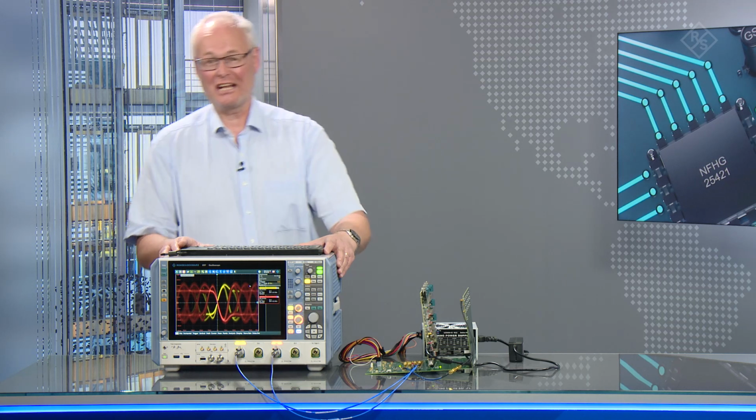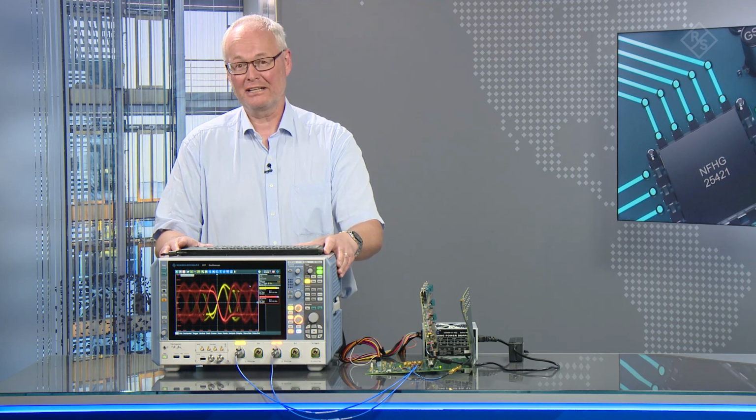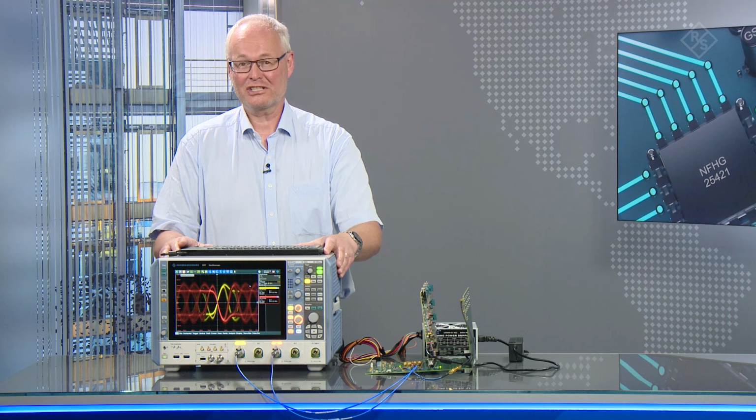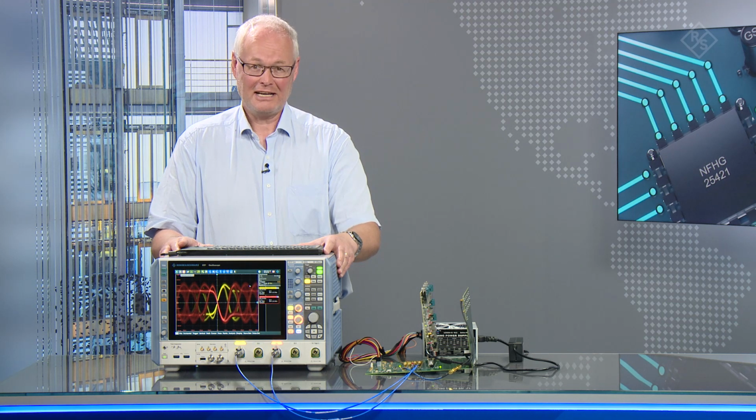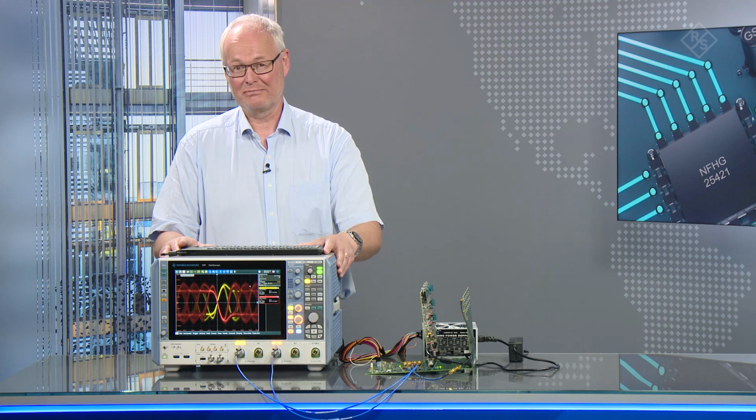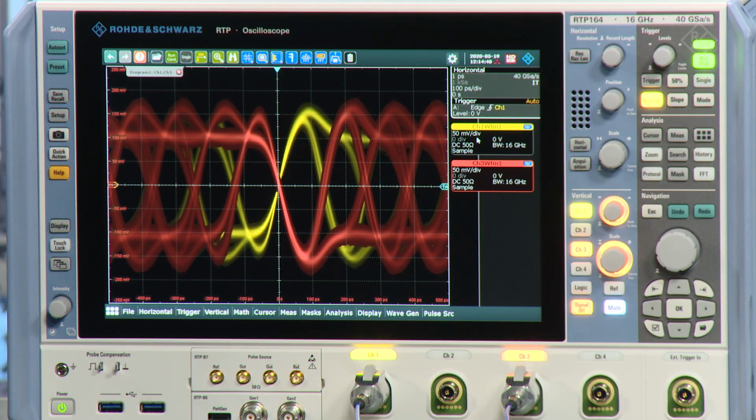The advanced jitter analysis of the PCI Express signal requires a lot of configuration, and I will guide you through this configuration, and we will see multiple results, and I will explain what the results mean in regards to this analysis. Let's have a closer look. So now we see the P and the N channel. The P channel is channel 1, the N channel is channel 3. But this is not what we would like to analyze. We would like to analyze the differential signal.